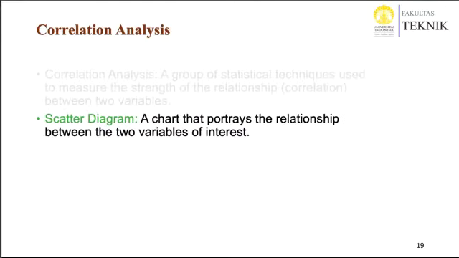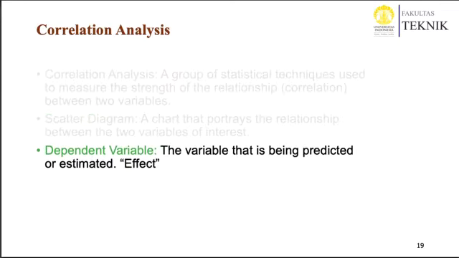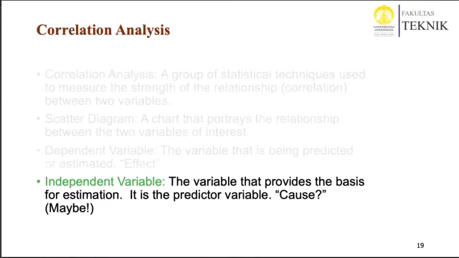And here we have also scatter diagram. In a scatter diagram, we can check the correlation. We can analyze the correlation from this scatter diagram, how the effect of the dependent variable compared to the independent variable, and we may check whether it is causality or not, because basically correlation cannot be used to prove the causality.